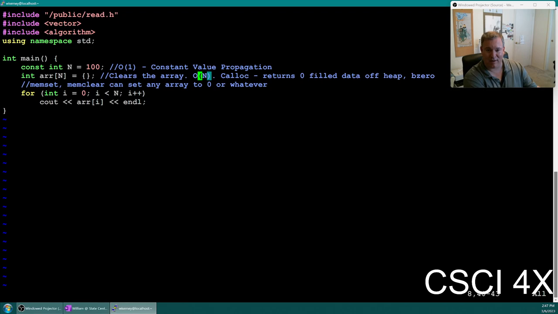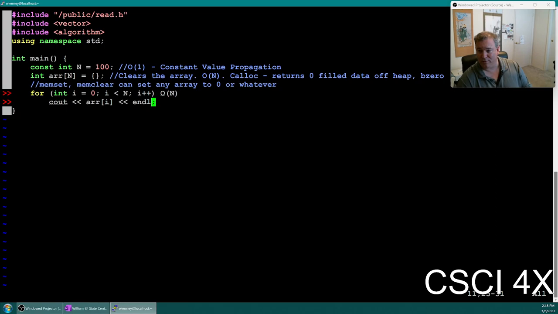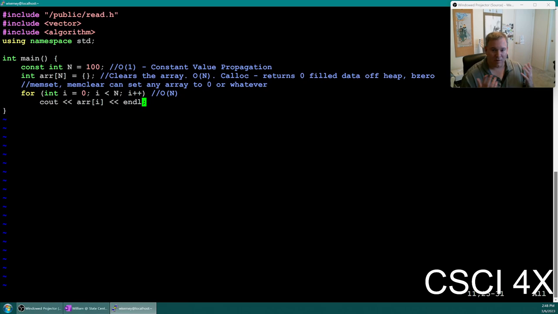Okay. Now this thing here, Megan, how many times is this for loop going to run? We say for int i equals zero, i is less than 100, i plus plus, and we're printing out the array, right? How many times is this for loop going to run? What do you guys think? For int i, this is your standard pattern. There's no tricks here. Yes, that is correct. So if it's going to run n times, then we call it order n. The amount of times it runs is proportional to n. Okay, and I should probably put that into a comment. There we go. So 100 times or order n.